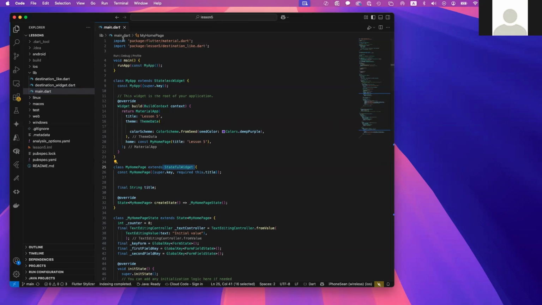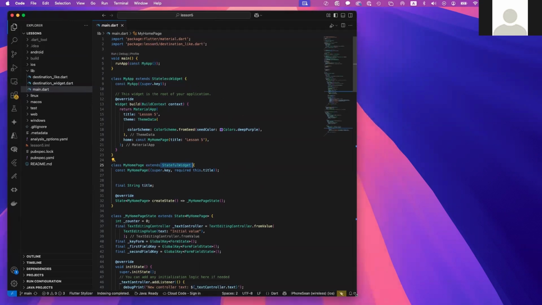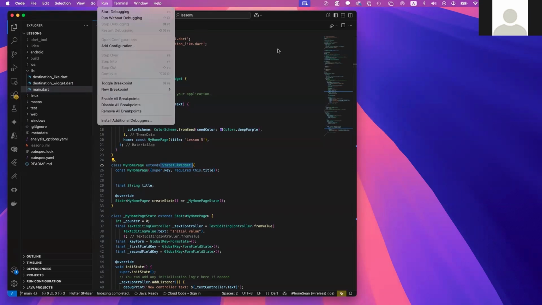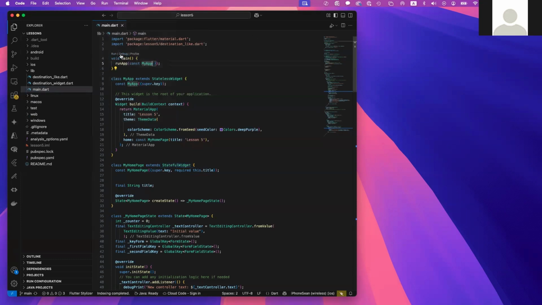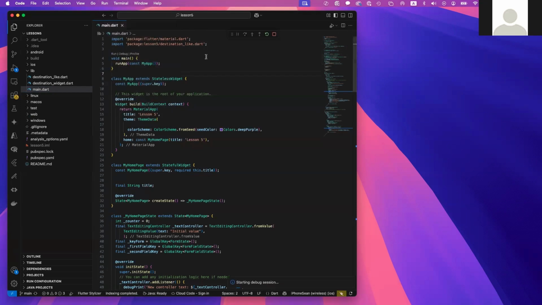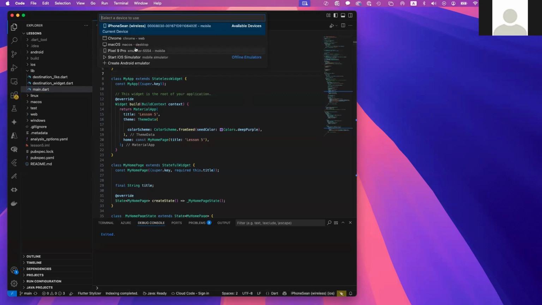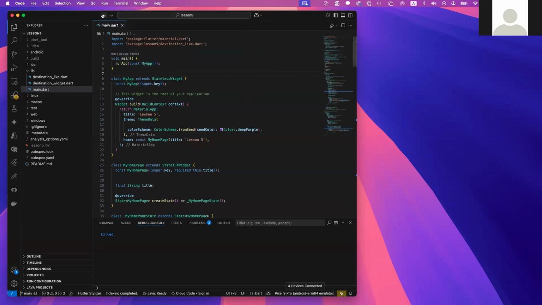So in this application, which I will put as a sample linked in the description, you can run the application either at the top of the menu bar here, or click on this run or debug item here, or you can click on these items here. So I'm going to use this one here and click run without debugging. And oops, I'm going to start that again and pick the simulator, the Android simulator.